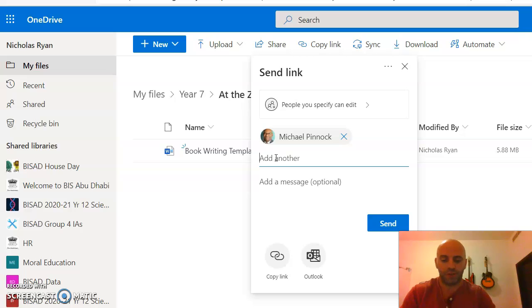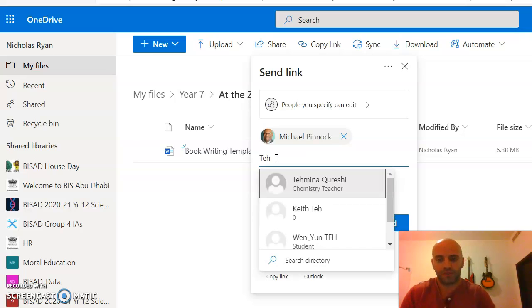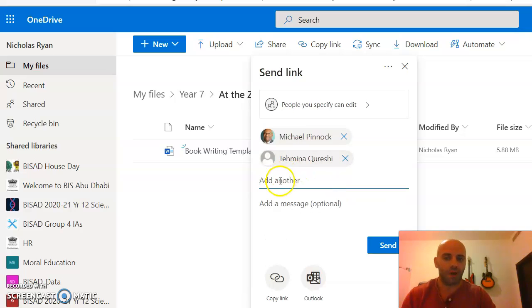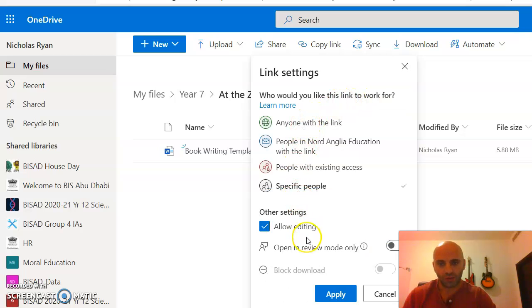And if I wanted to share it with Samina Qureshi, then her name would pop up. And so basically you just do this for everyone who's in your group, but don't forget to add in your teacher's name as well. Okay, at least that way your teacher will have access to the shared files on OneDrive. Okay, and that's it. You send it out, and up here it says people you specify can edit. Okay, so if you wanted to change that link, you could change that up here, but it's coming up default that the people who you specify are in this, they can edit.